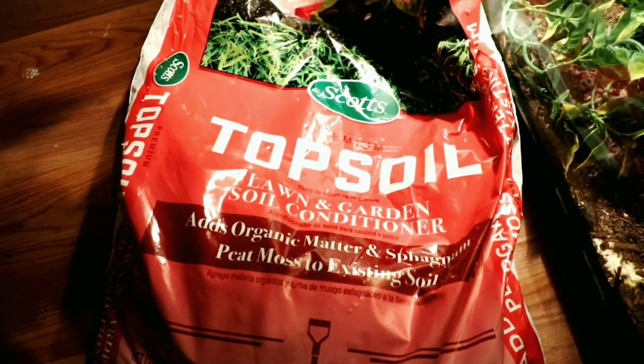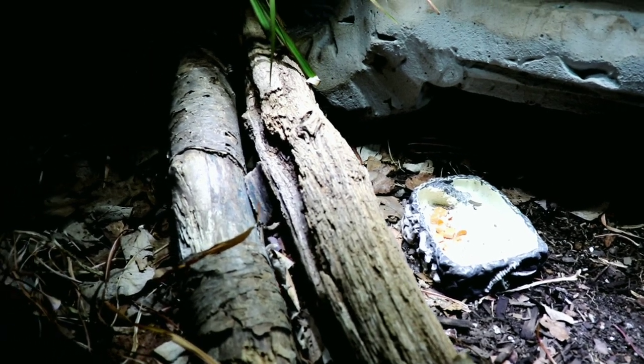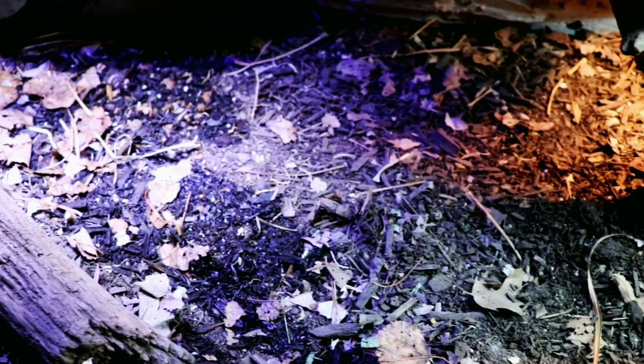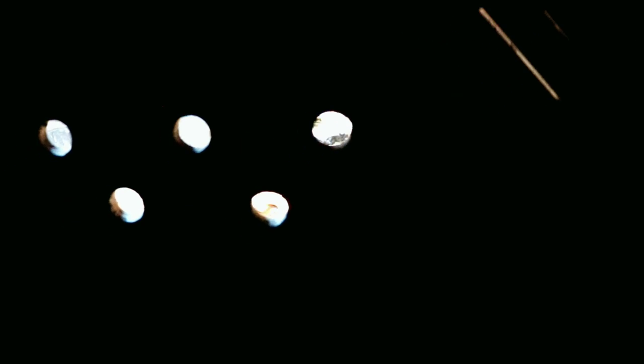Another common mistake that can actually be pretty detrimental is when people are choosing their soil, they don't actually get the organic topsoil. They'll get something like Miracle-Gro or some sort of potting soil substitute. It's very important that you get an all-natural, all-organic topsoil mix — not a potting soil and nothing like Miracle-Gro that has all sorts of additives and fertilizers mixed into it. Another big issue I see is that people do not water the soil at all, or at least not enough. You spend all this time and money on getting nice plants, but then you don't water the soil or you're afraid it's going to raise the humidity, and those plants end up dying. Watering the soil helps not only keep the plants alive longer, but also helps the cleanup crew — like those more arid isopods — have a moist retreat to go into. If you're having too big of a humidity issue, you might want to opt for more ventilation on your enclosure. I actually drilled more holes in the sides of my enclosure to allow more ventilation and let humidity leave faster.